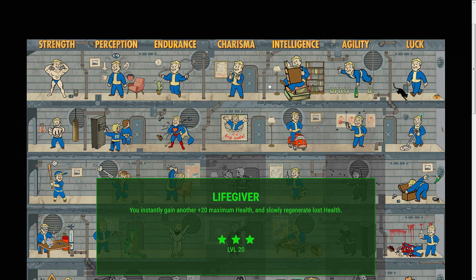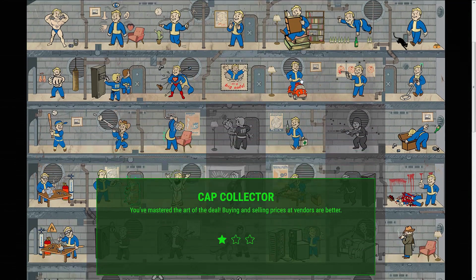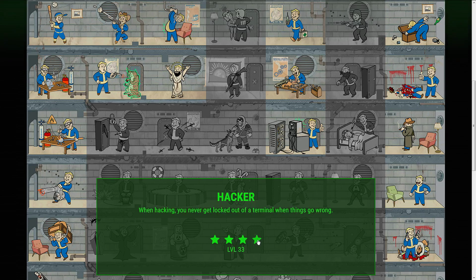As for Charisma, we're spending none, or you can spend some points on Cap Collector if you want to, but I don't suggest it. For Intelligence, we spend some points on Hacker, and you need to spend 3 points just as with lockpicking. This will allow you to hack any terminal here, and I don't suggest spending the last point. It's simply not worth it, in my opinion.